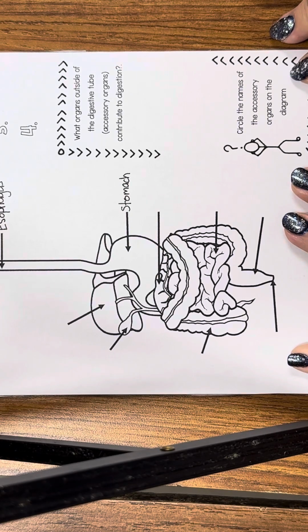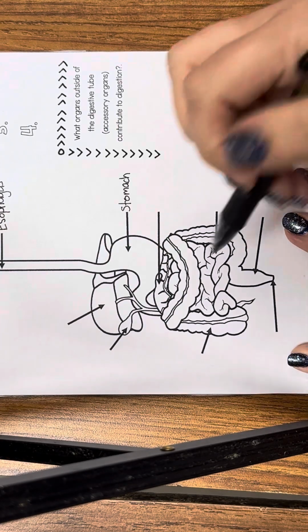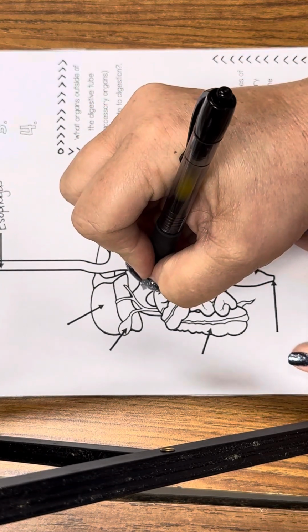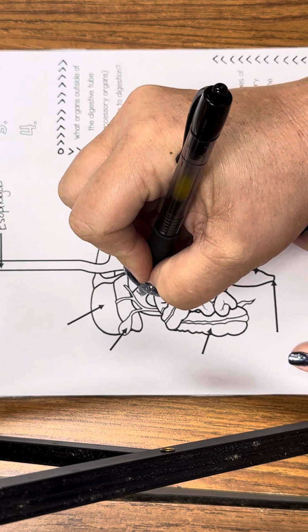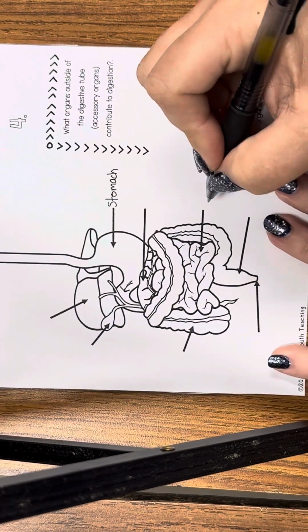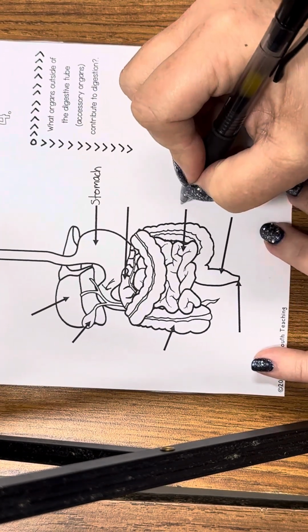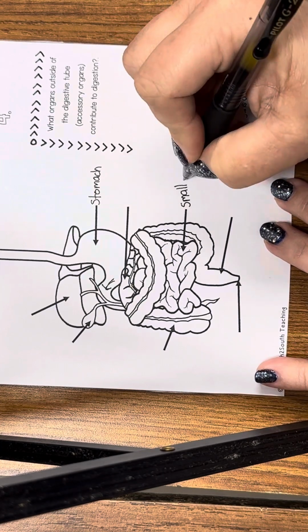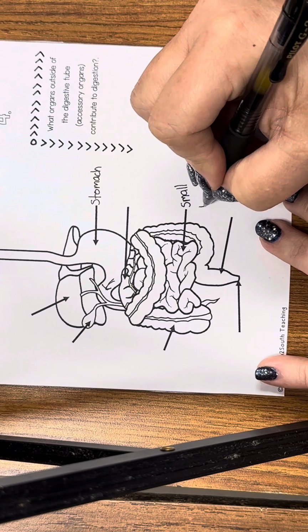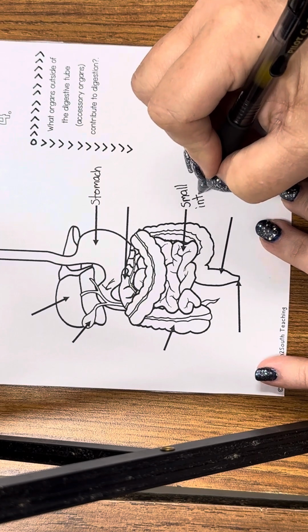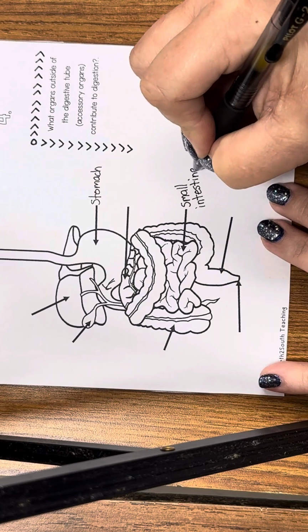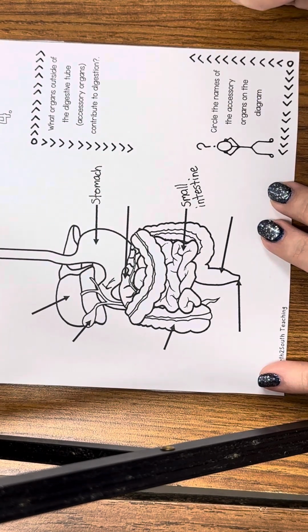And then it's going to leave the stomach and it's going to go out through this portion into the first part of the small intestine, the duodenum. So we're going to label our small intestine. And it's going to travel through the 3 parts of the small intestine. And this is where a lot happens in terms of really getting the benefit of the foods that we eat.